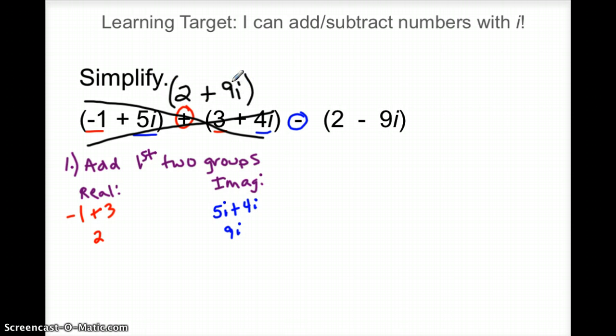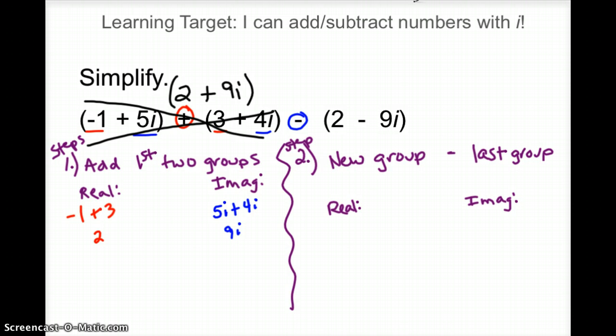So now I'm just taking this new number minus this last guy. Holy cats. I didn't know that this would work out this way. But it's kind of cool. Let's take a look at what's going to happen. So let me do a little squiggle here and divide for my second step. Maybe I should label these as steps so you know what I'm doing. So step 1. And then step 2. So we're taking the new group minus the last group. So in case you're wondering what I'm doing, there it is verbally. So again, I'm going to split up the real parts versus the imaginary parts to do this subtraction.